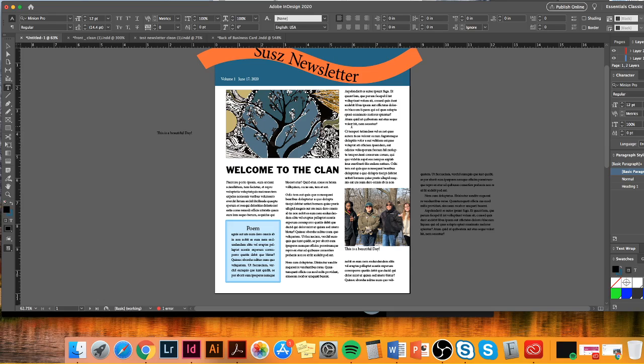Now the downfall to this, Skylar, is that if you have put a solid return in the middle of a paragraph, you're going to have to fix that and make sure you take the solid return out. And that little technique I just showed Brandon, where he did the soft return, the shift return, actually allows you to make a return and push text without having an issue with this spacing option.